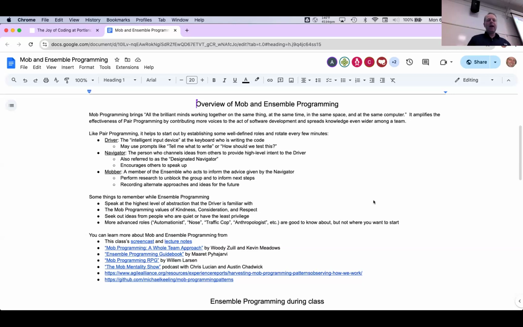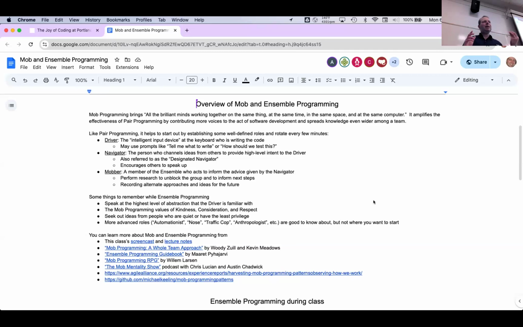And then you get the navigator, or sometimes called the designated navigator. This is the person that takes the ideas from the rest of the mob, from all the mobbers, and sends them to the driver at the appropriate level of abstraction. And that really depends on the driver. Something that the navigator needs to figure out is, for this particular person, what kind of information do they need? Sometimes it's got to be kind of low level, very specific, especially if someone's not terribly familiar with the tool or with the language. It's like, okay, I need you to type this, or hey, would you please do that? Very quickly though, they'll figure out that maybe sometimes they can go higher in abstraction. So things like, write a class that does this, write a test that does this, or call this API to go do something there. But the navigator, because they're part of a mob, is not only focused on the driver, they're focused on the rest of the mob, right?